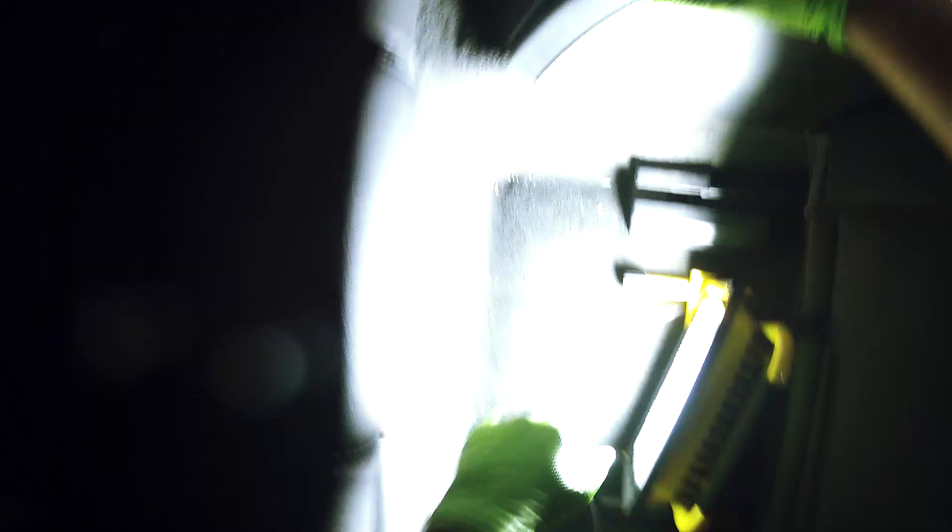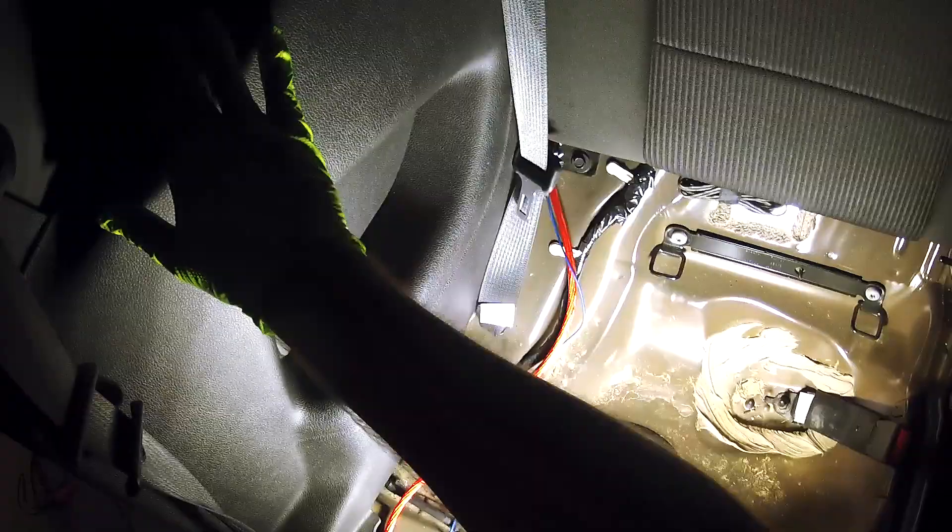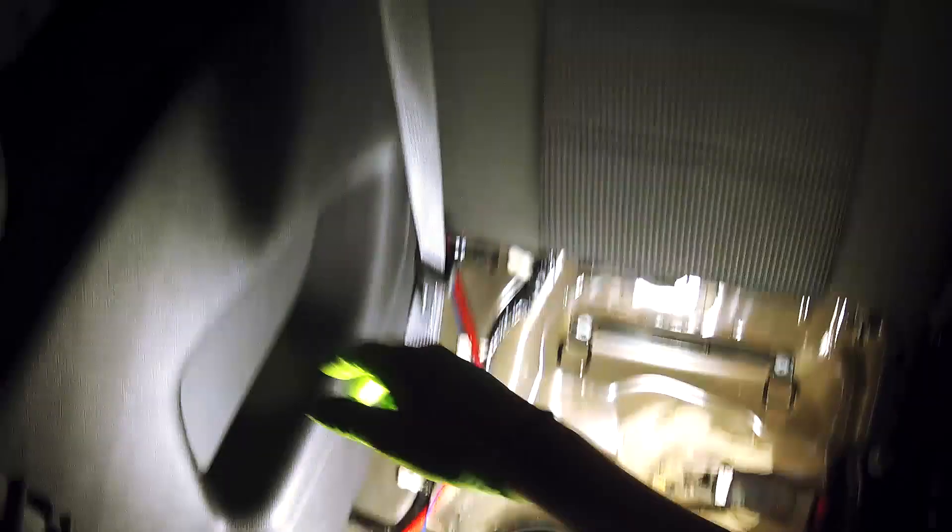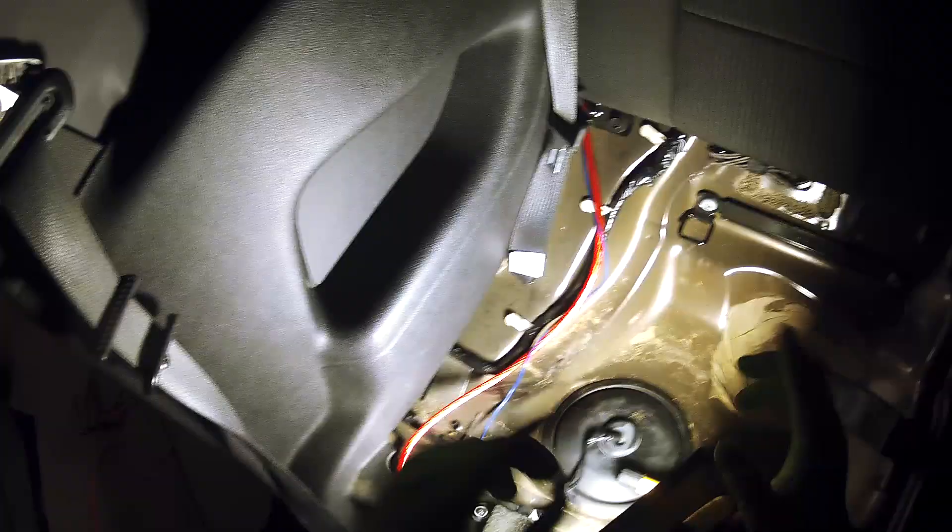This little cover just pops off — really simple. There's a little tab thing you've got to push in right here. You basically just push it towards the back of the car and it pops right up, pops right out. We're not pulling out this seatbelt right here — it just stays because no one's gonna see that. We are doing all four though. You're gonna have to take off the rear deck and this piece, which has some pins behind this seat.